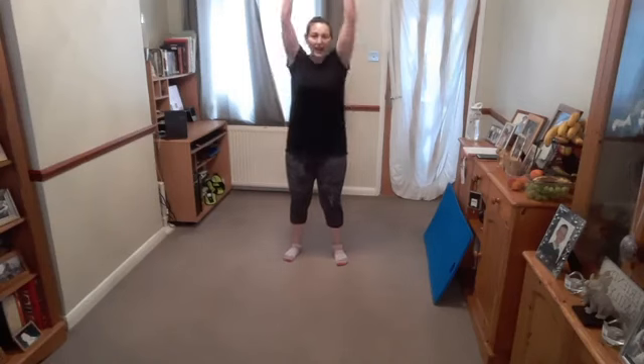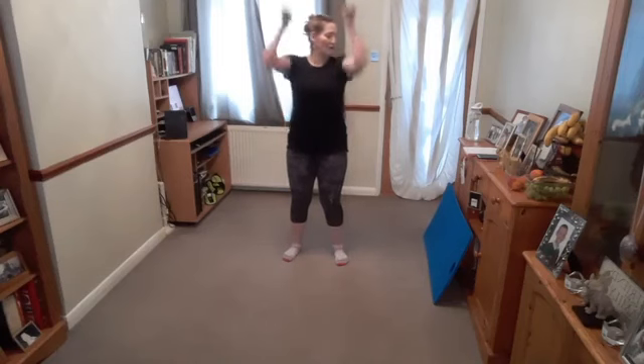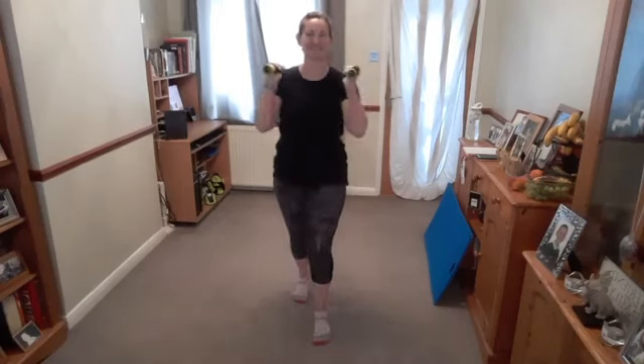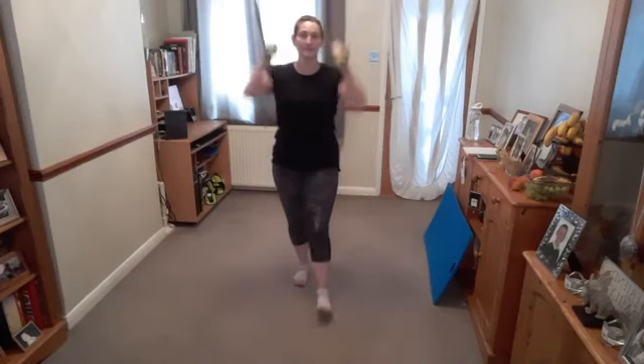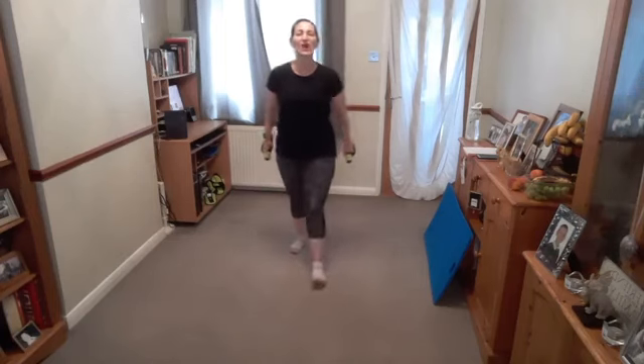And breathe. Curl, press, curl — nice and steady. Don't swing the weights. Curl, press, curl, release. Nice and strong. In, up. Again, just that curl — up for two, down for two. Again, up, up. Lift and squeeze. Up, up. A little bit slower, a little bit stronger. Two, two. Two, two. Back to single. Squeeze. Two more singles. Let me add on that press. Ready? Curl and press. Curl, press. Two up, two down. Just the curl.